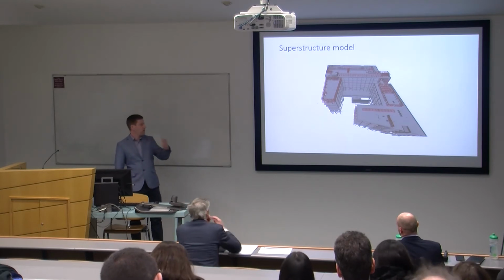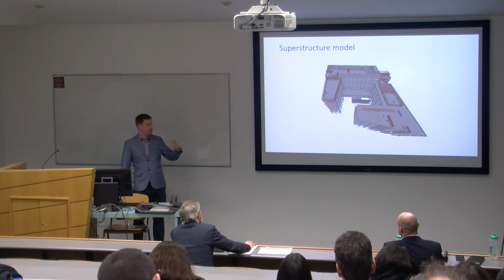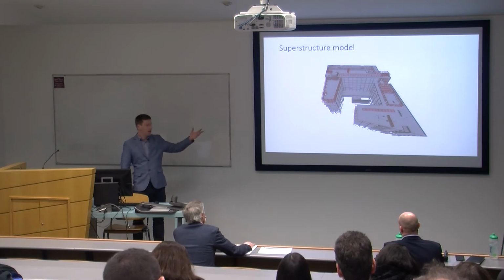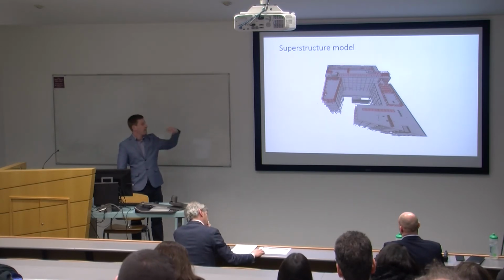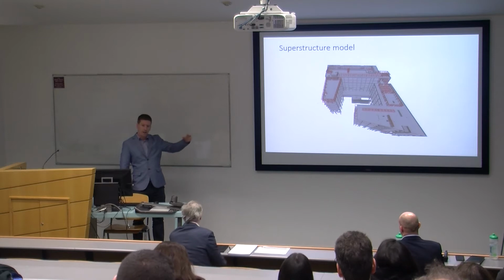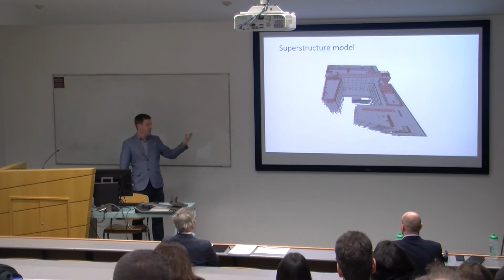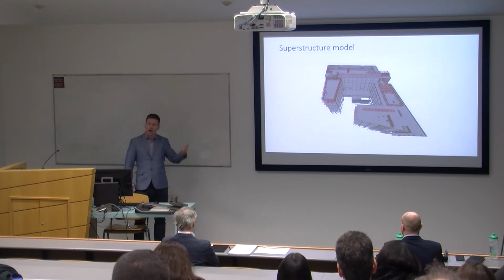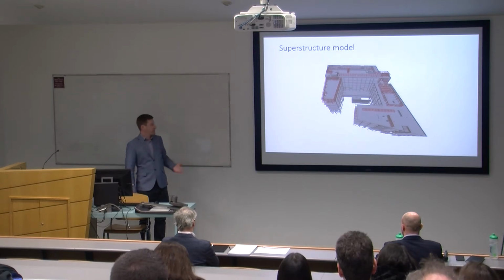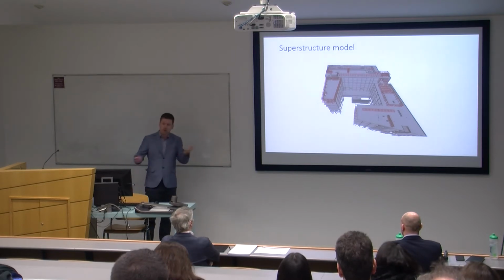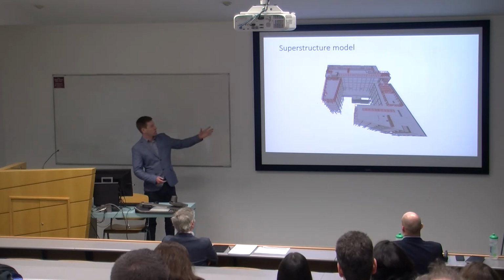What we have now are models of everything that we get. You'd have your structural model, your superstructure, and then your architectural model overlaid on that. When you overlay it, you'll be able to see if there are any clashes or columns in the wrong place. That should all happen at the design stage. But as you're managing on site, you may come across issues the designers didn't pick up, or you might see something that just doesn't look right. So that's the superstructure.